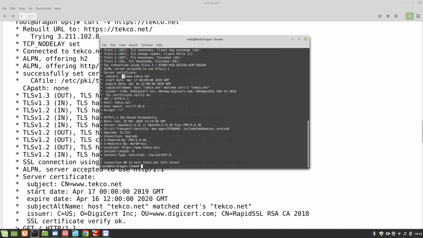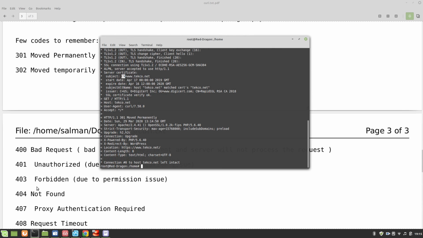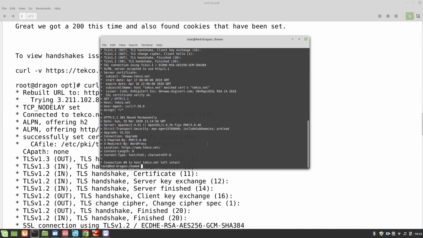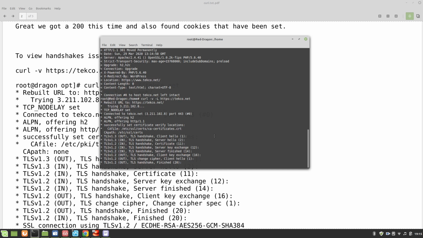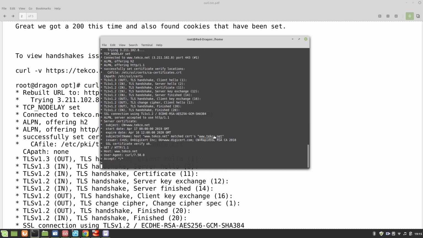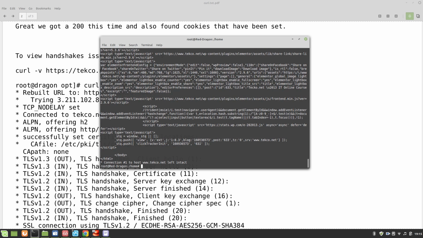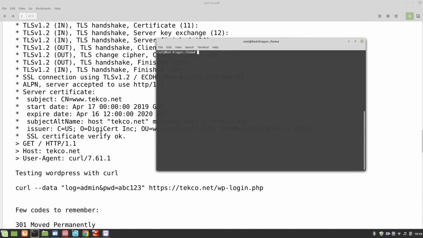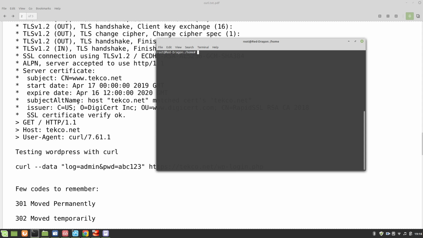So this time we will use -L again, and let's check if it's going to give us some more information. And now you can see it's giving us a lot of information. Okay, perfect. So let's see what's next.